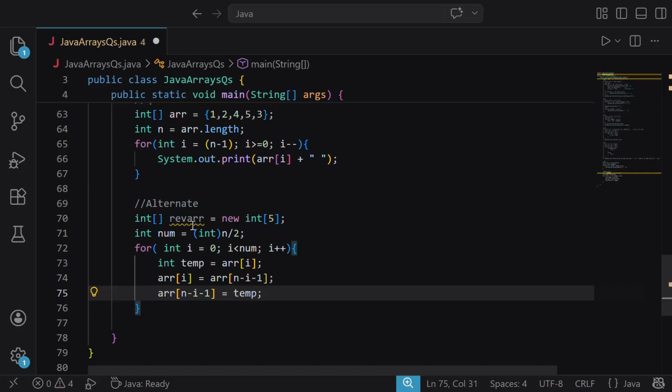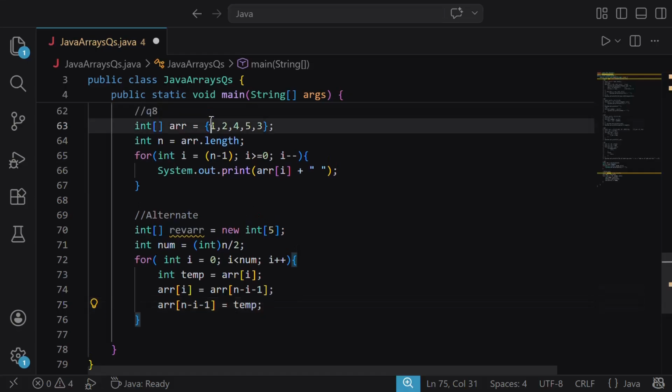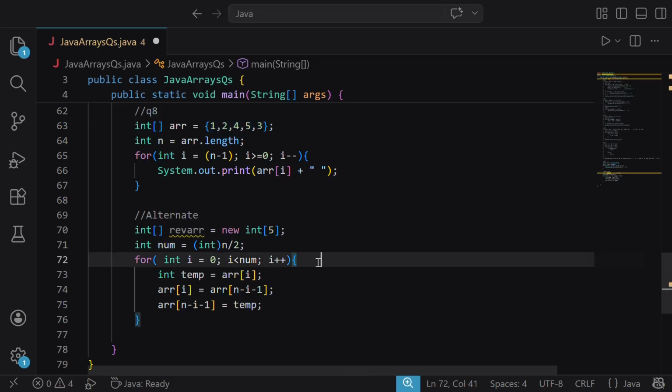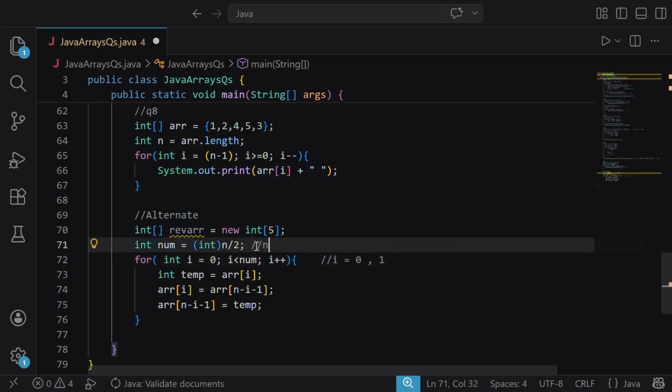So what we are doing here is, for example, if this is the array, we have 5 elements here, so 5 divided by 2 is 2.5, and its integral part will be 2. So we got num as 2, and i will be 0 at first, then it will be 1, and it should be less than 2 because num is 2 in our case.